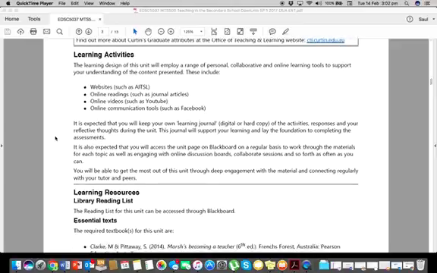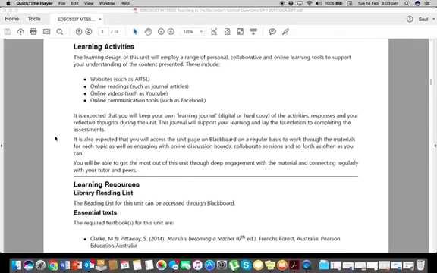Moving through to the learning activities, you can see here that there'll be a range of material for you to access online. You can see listed there, of which I refer to in the other video. I hope there is going to be a very active Facebook group for this unit. I feel that Facebook is a much more dynamic tool for online learning, and there's going to be a closed Facebook group that will be operating to access content for the unit and to engage in discussion with myself and your peers. There will be an email with instructions on how to get on board with that Facebook group.